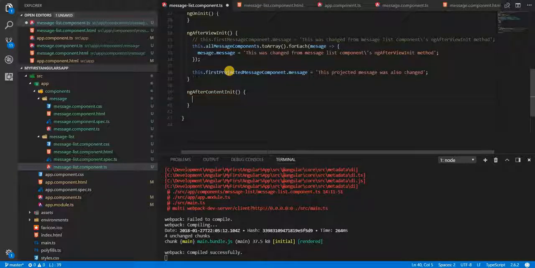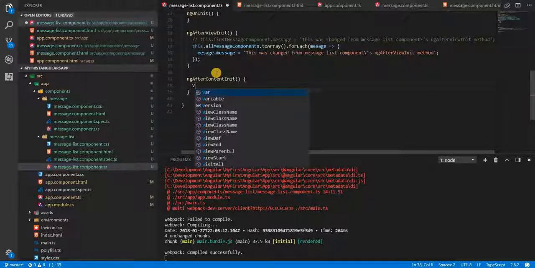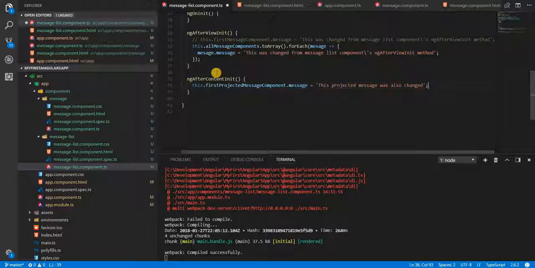It's not the case that we might never get access to content children inside the ngAfterViewInit handler, but there might be some cases wherein you might not have access to them inside this particular lifecycle hook. So it's always recommended to use the ngAfterContentInit lifecycle hook if you are changing anything related to the content children. Okay, so I'll place that here.